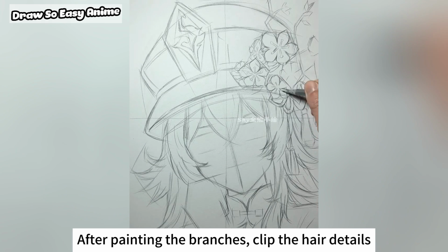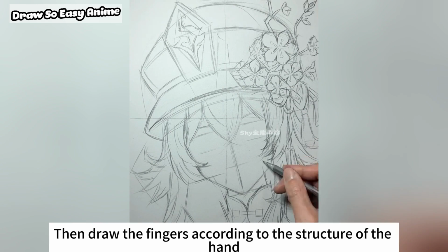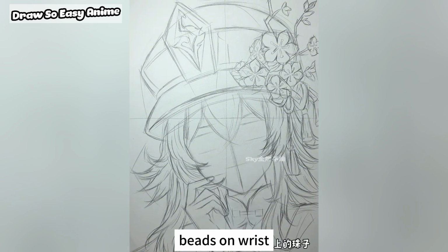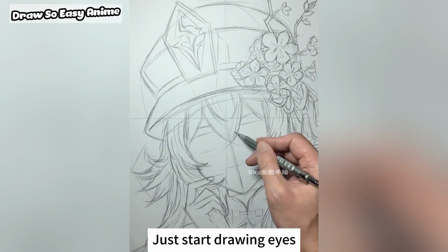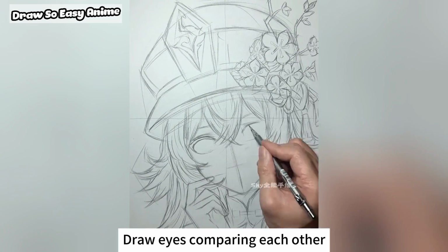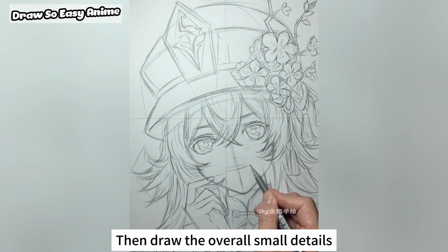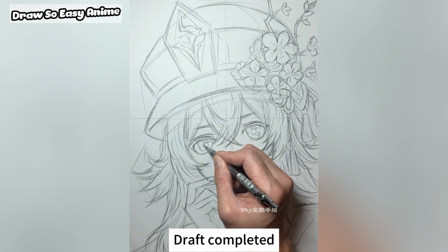After painting the branches, clip the hair details. Then draw the fingers according to the structure of the hand. Beads on wrist. Finish painting forehead hair. Just start drawing eyes. Draw eyes comparing each other. You can first draw a pentagon for the eyes, then draw the overall small details. Draft completed.